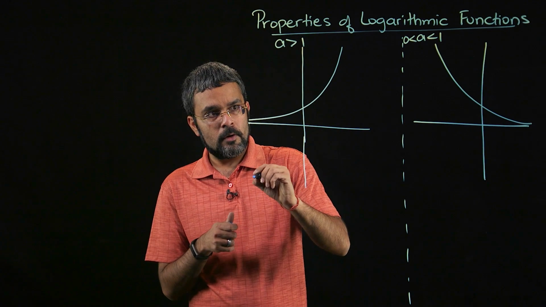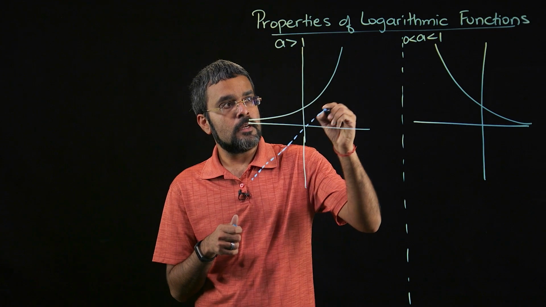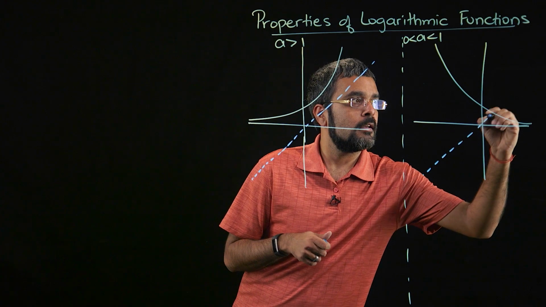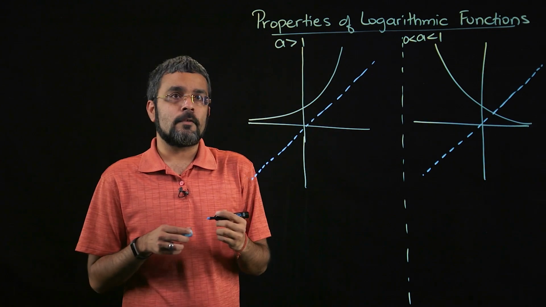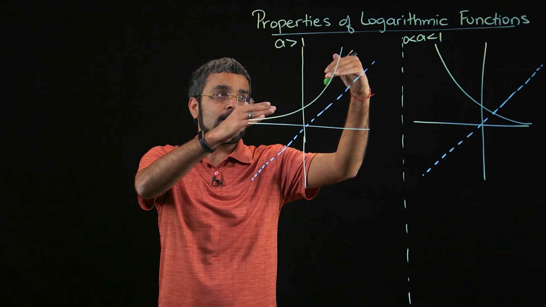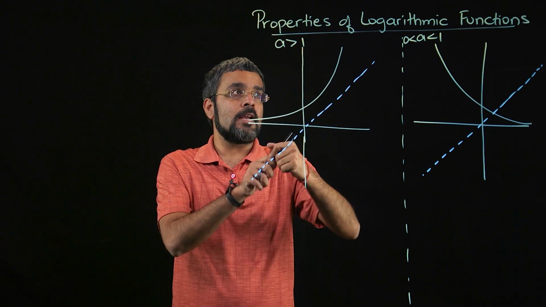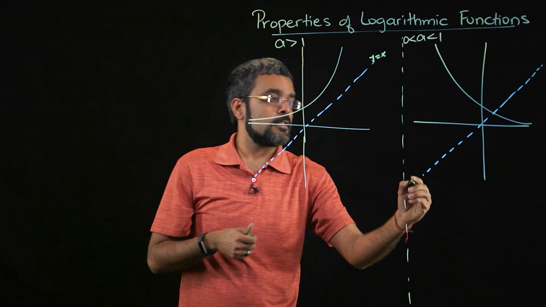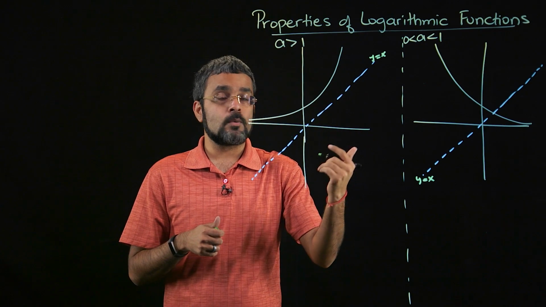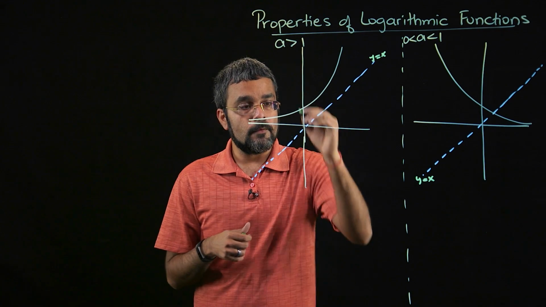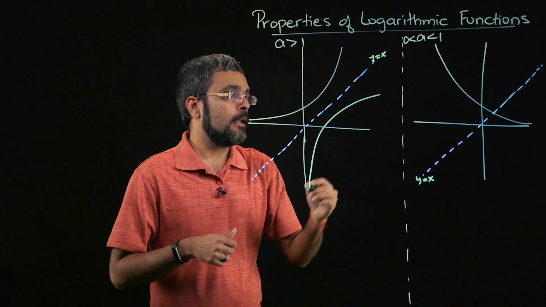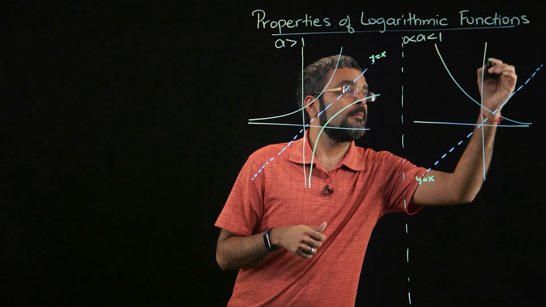Well, if you remember in chapter 1 we talked about inverses. The log function is an inverse of our exponential function. Graphically, that means I take this exponential function and reflect it over the line y equal to x. If I reflect this function over the line, what I get is its inverse, in this case the log function. So if I reflect, this is what I'm going to get, something like that.